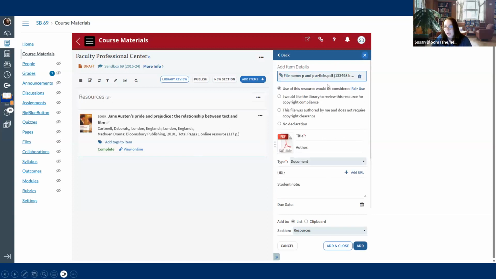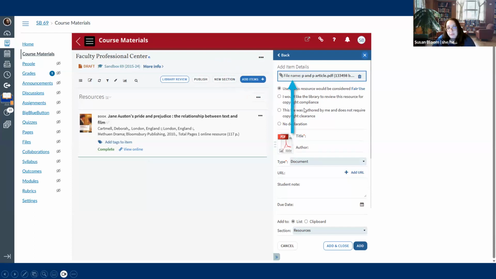So now I've added my article. And now it's going to ask me about copyright. And this is one of the main reasons why I suggest using this, is because the library can be a big help in copyright and making sure things are copyrighted. By putting it here, you're already skipping over a lot of copyright issues that we don't have to deal with, because it's being hosted by the database. They're the ones that deal with the copyright issues. So you have more responsibility if you're the one that's going to be adding the article or any resource directly here. So you can see, is it fair use? Did you write it? Do you want the library to review it?